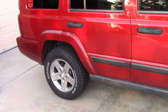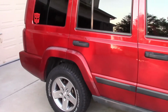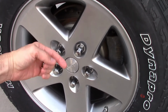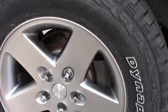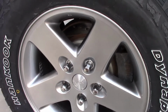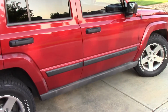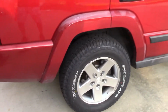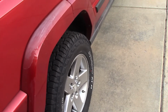No problems with the 1-inch spacer, and since there is a space, or I guess a cavity, behind in between the lug nuts right into this spot right there, the fact that it's only a 1-inch wheel spacer and having a little bit of lug nut sticking out doesn't matter at all. There's still a tight seal with the wheel against the wheel spacer, so no problems there. So it looks good. I will update if any problems arise, but so far it rides better, it looks better. This is definitely a more natural stance for the vehicle.